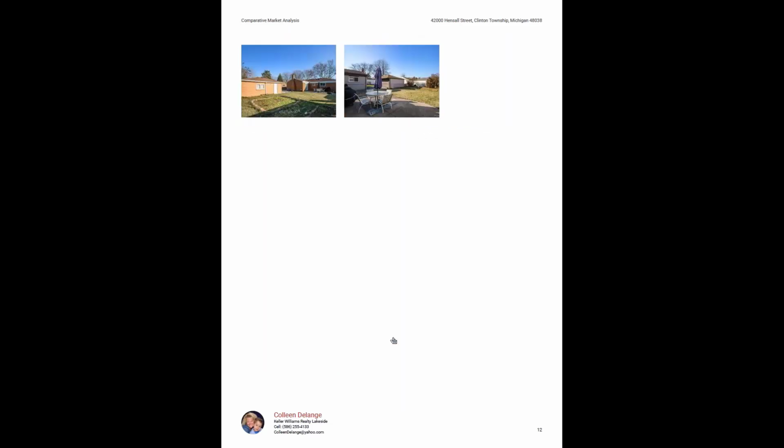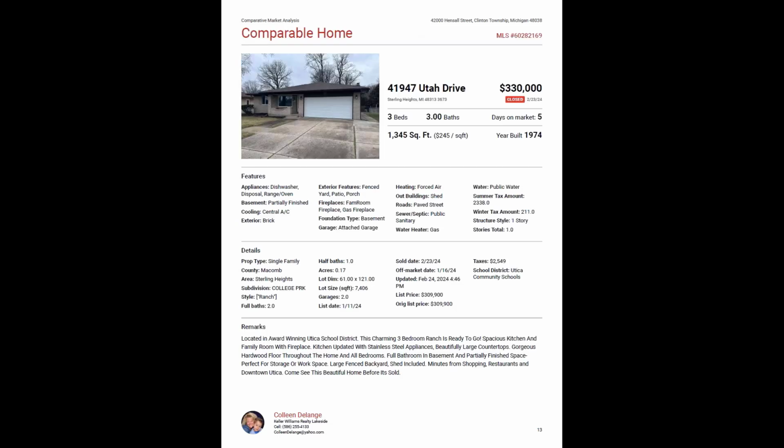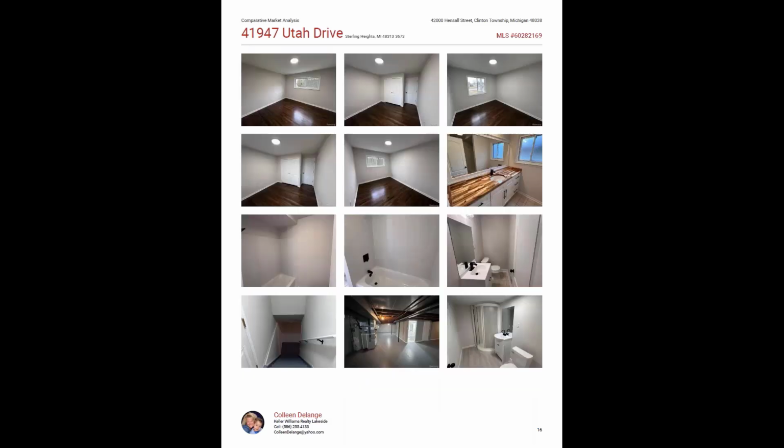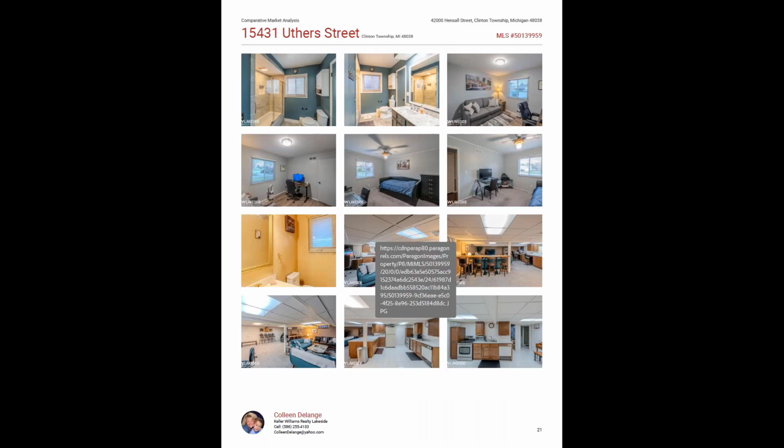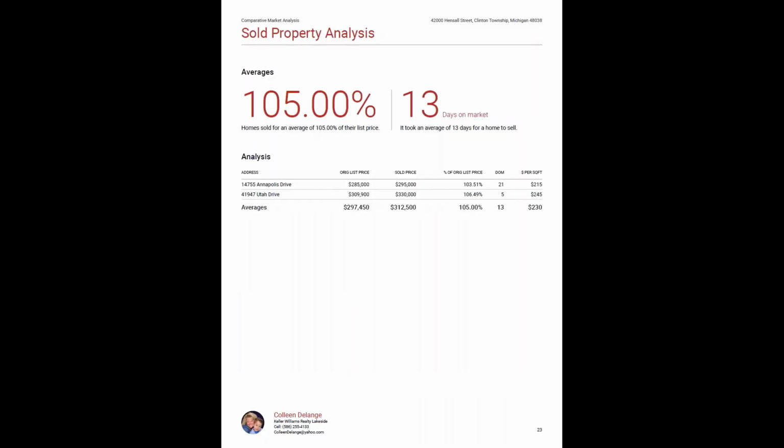I want to have that level of detail. This is also included in the interactive, but I like to include all of the photos. So as we're going through, not only do I have all the details from the MLS, which are imported automatically for me, but I can clearly see when they say, hey, does it have a finished basement? Did it have an attached car garage? Was it updated? I can see all of those things very quickly, and so we can address any concerns they may have.